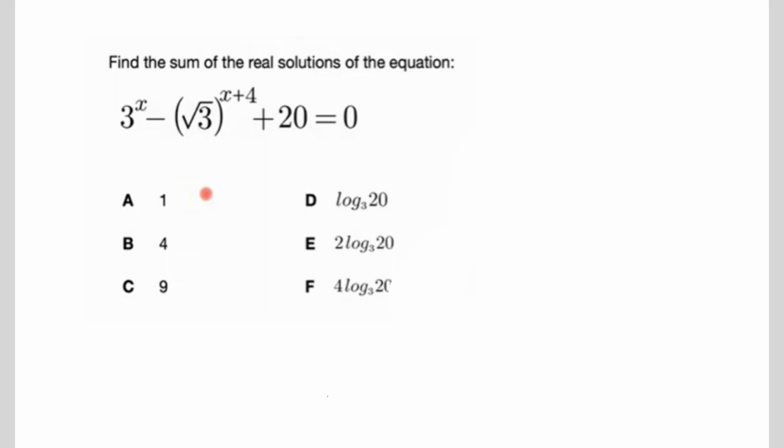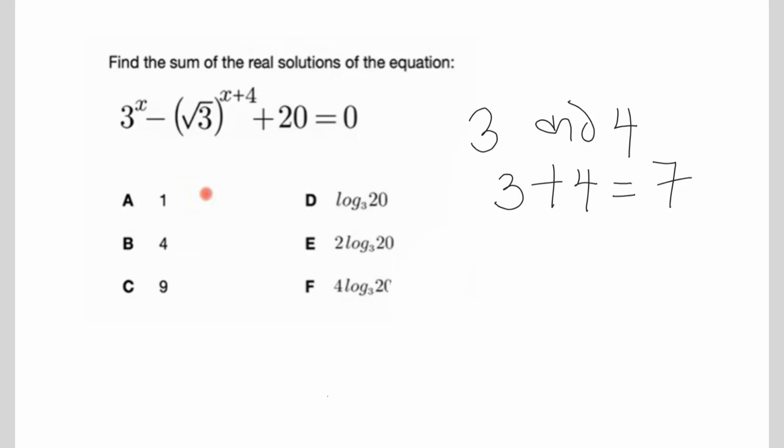We are being asked to get the solutions. Definitely the solutions will be more than one. So we're going to be getting about 2 or more solutions, we don't know yet until we solve. So for instance, if we have 2 answers, let's say 3 and 4, then we are going to be summing the solutions together, which is going to be 3 plus 4, and the final answer is going to give us 7. I'm not saying the solutions are 3 and 4, but once we begin to solve, we're going to be getting the solutions.